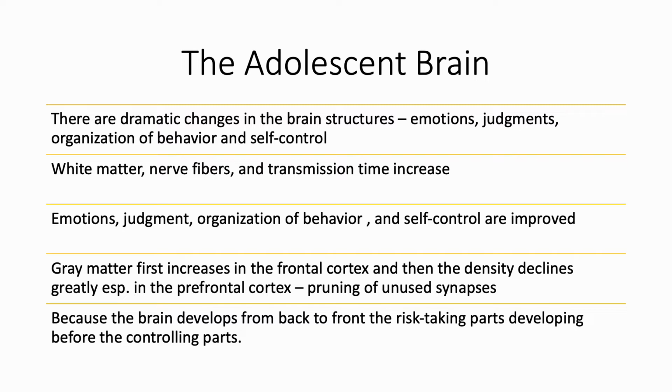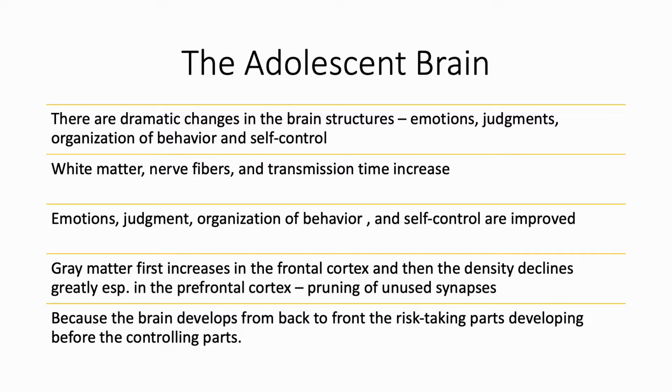We know that it is a time, because our brains are maturing from the back to the front, that all of the pieces that allow us to have good self-control and good judgment are not fully connected and functioning yet. But that being said, self-control, judgment, and organization of behavior is starting to improve.